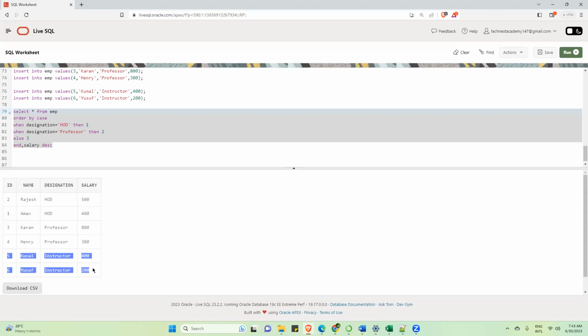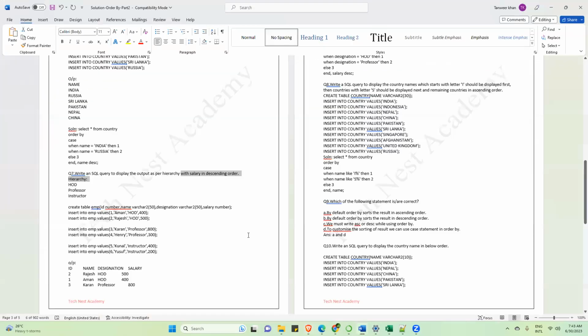Sir, it is correct, but can you please go to the problem statement? Oh, okay, sure. This is the question, yes. But here, sir, it is not mentioned that we have to sort the salaries designation wise. So how can we identify that? This is understood. Otherwise, this will become a contradictory statement.